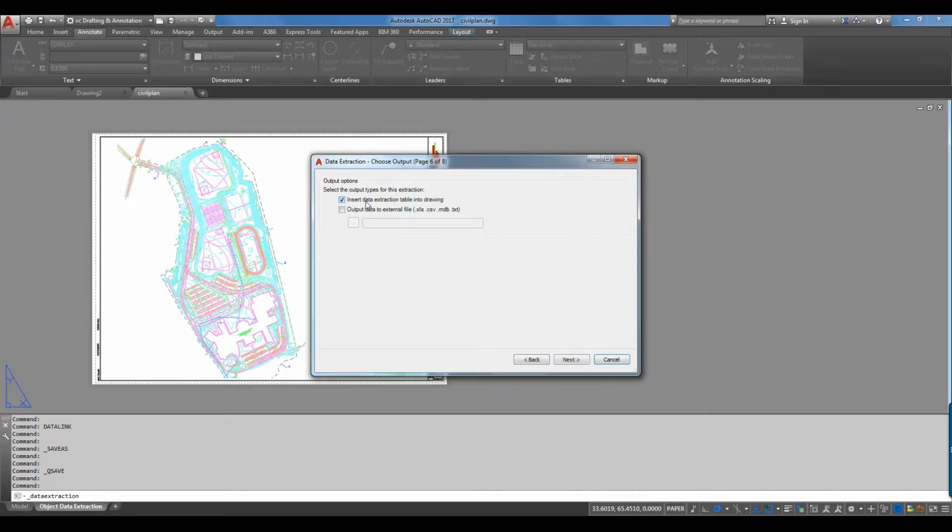Now we're going to go ahead and insert a table into this drawing, and notice you can output data. If we hadn't already linked this, we could have output this data to an external file while creating a table. I'm just going to show you the options here. By having selected that, it shows me that this is the last external source we used. We can also choose comma delimited files, an access database, which is pretty cool, or just out to a text file.